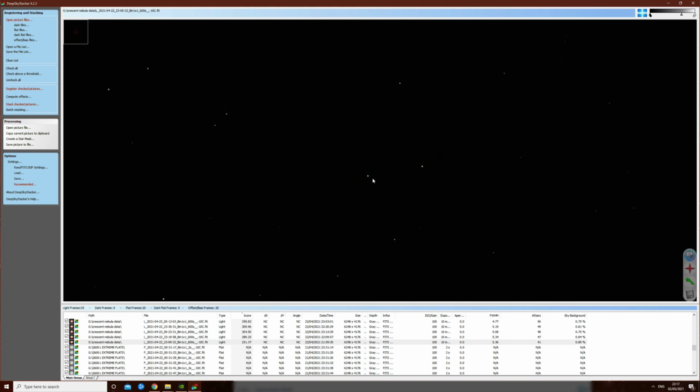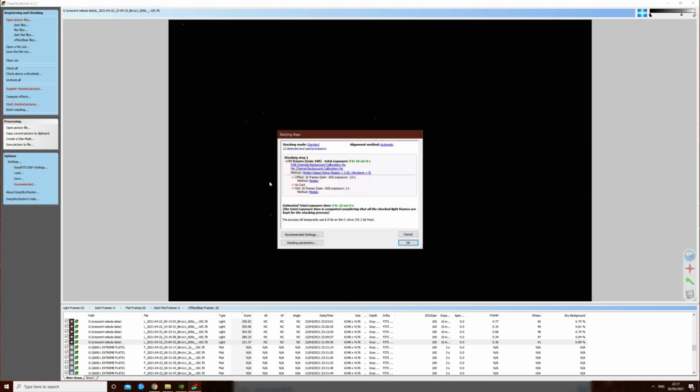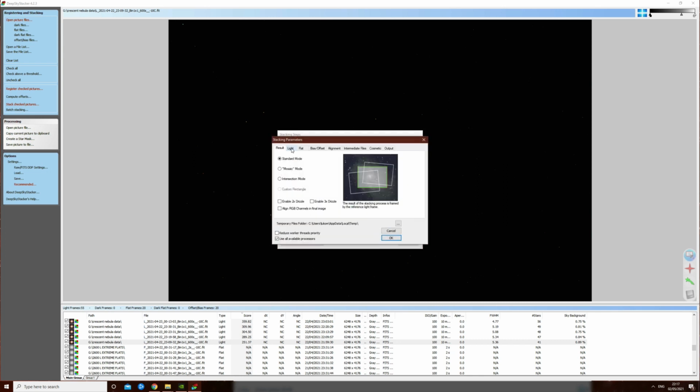And as this is just a bit of dispersion, I'm actually going to let this stack all these frames, but if you found something you didn't want it to stack, it's as simple as unticking it from the side. So now we can move on to the next step, which is stacking the checked pictures. Now this is automatically going to stack using median kappa sigma clipping because there's a lot of frames, and that's perfect. That's actually what I want it to do.